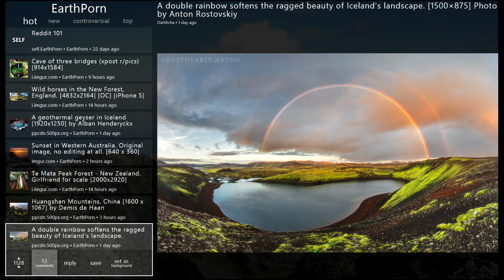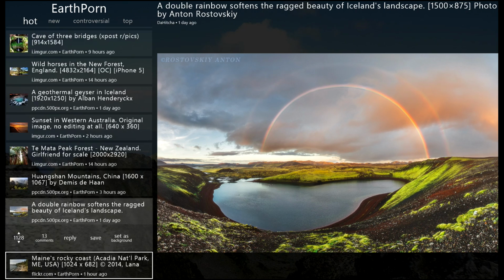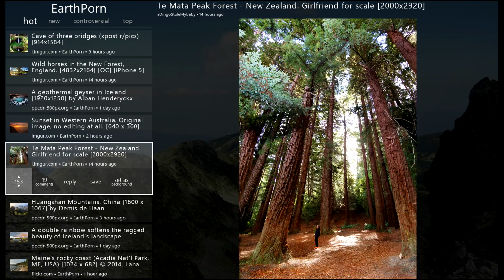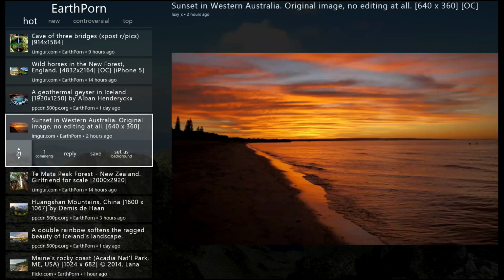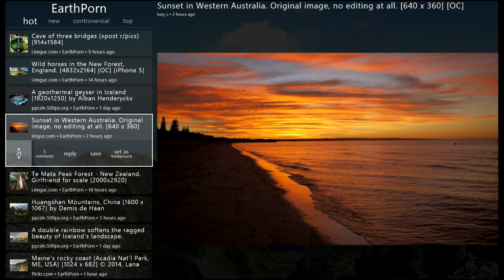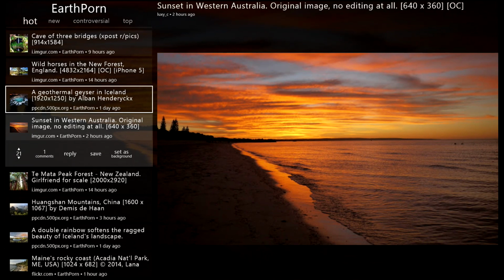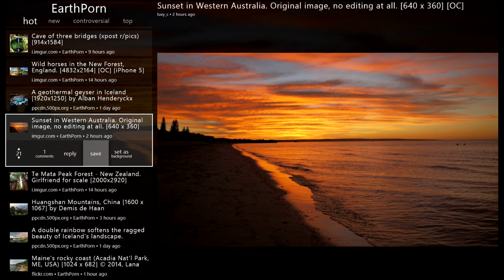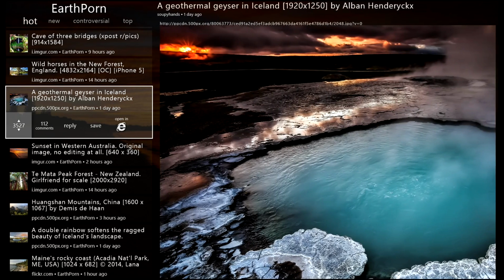And another thing that you can do with this, you can set these as your background for the entire app. So if I wanted, let's go for a landscape picture. Okay, so let's say if I wanted this sunset here to be my background for the app, I just move over to set as background. It does a little quick refresh, and now this is the darkened background for the app here. Another thing that you can do is you can take a look at, ooh, you know what? I like this one better. Oh, but I can't save it.